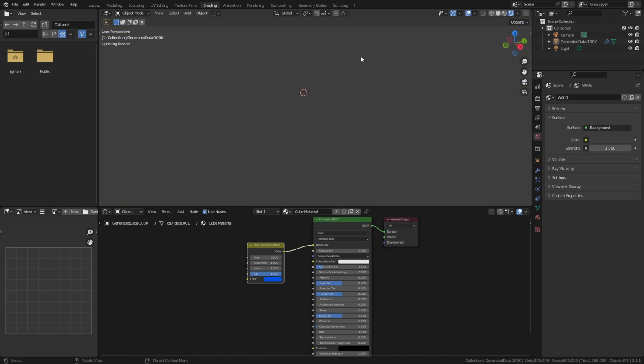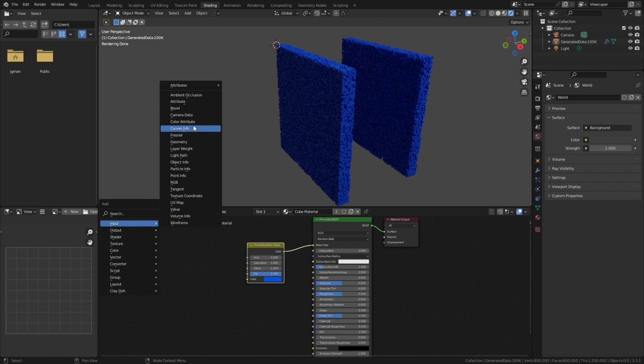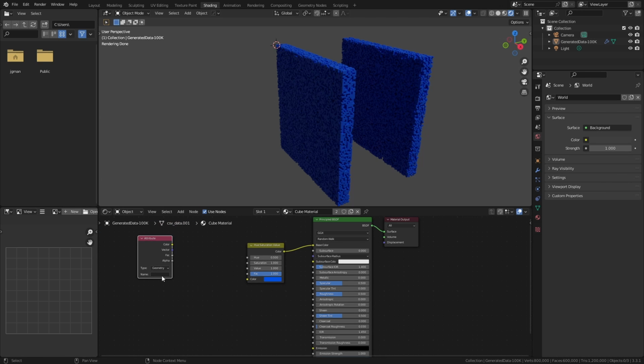We'll zoom in, we'll make sure that we're in the Cycles rendered view, and everything has the same color at the moment. I would like to use the data values that I imported. So I'm going to add an input attribute, and I'm going to type in the name of my attribute. I have to be case sensitive here, so data 1, there's a space in there. And I'm going to reroute this using the factor output to say map range from the minimum value of 0 to the maximum value of 10. And I'm very simply going to remap that from 0.1 to 0.9.